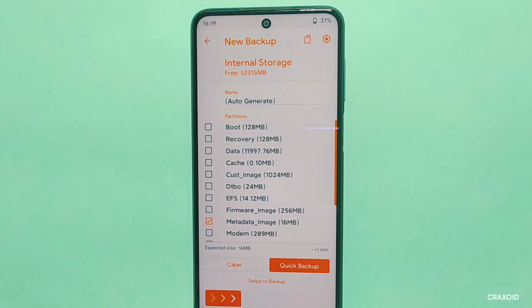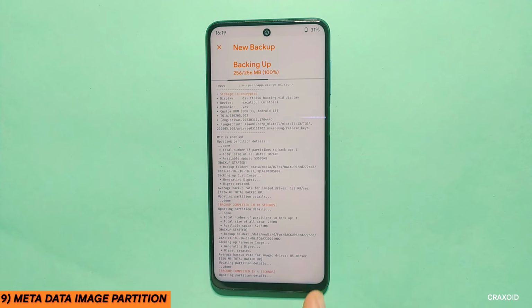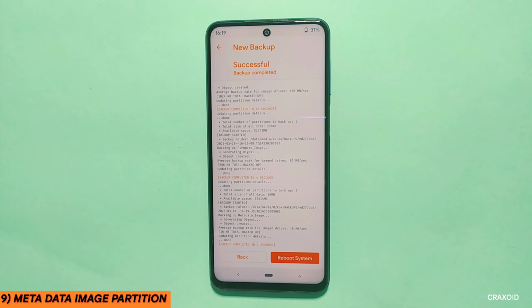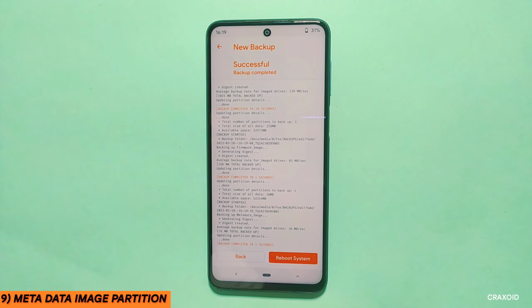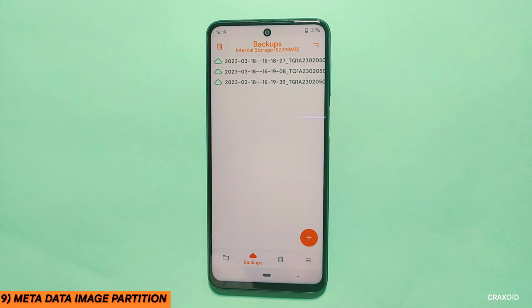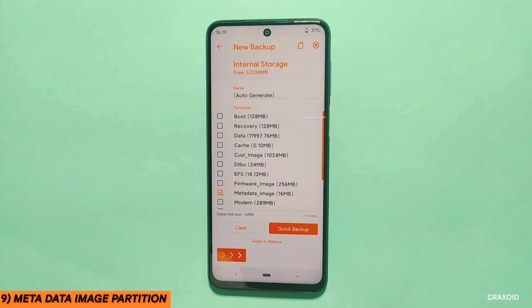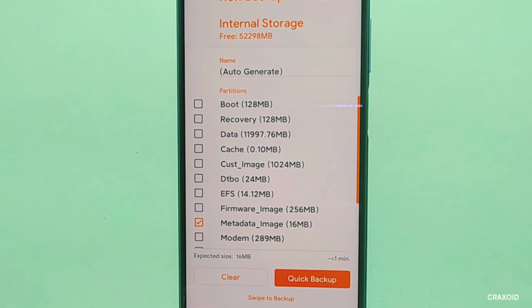Metadata image. On some other phones, you may also come across a partition called metadata image, and this partition is like a folder on your Android phone where the firmware for certain hardware components like your fingerprint scanner or Bluetooth module is stored. Imagine your Android phone has a fingerprint scanner. The fingerprint scanner has its own firmware, which is the software that tells the scanner how to function. This firmware is stored on a separate partition on your phone called metadata image. So if you were to back up the metadata image partition, you would be backing up the firmware for your fingerprint scanner. This firmware is important because it allows your scanner to work properly.